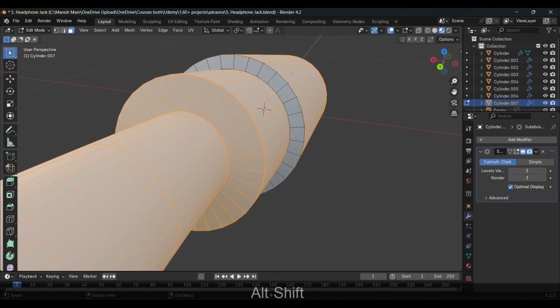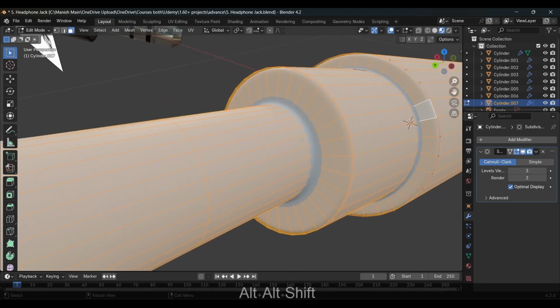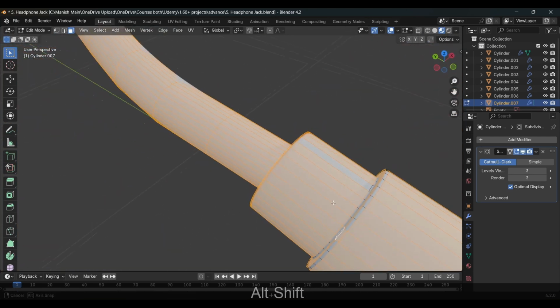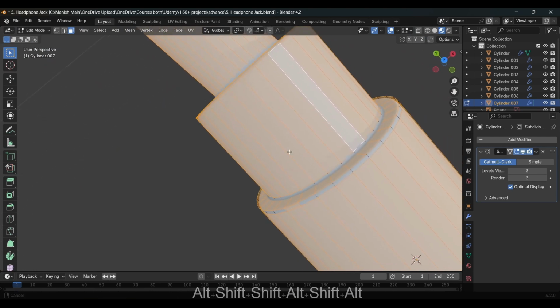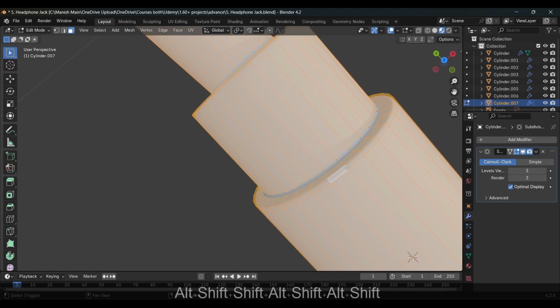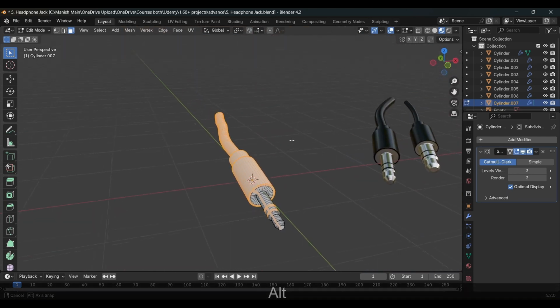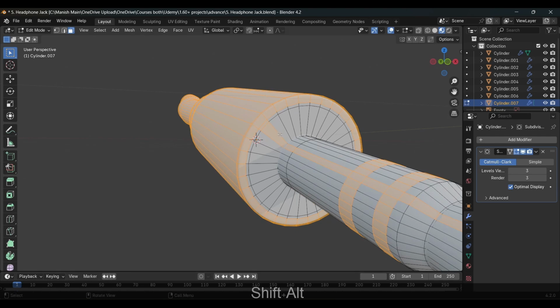So disable it and select this and enable this modifier and see everything is now selected. This one is not selected, so select this, and I think this one is selected, so don't select this, and now everything is selected. Now this is the problem, so we need to deselect it.